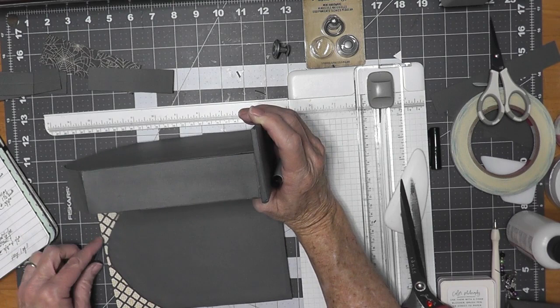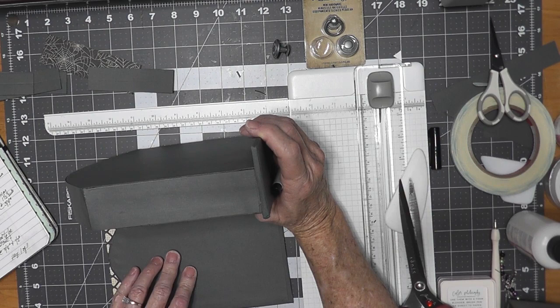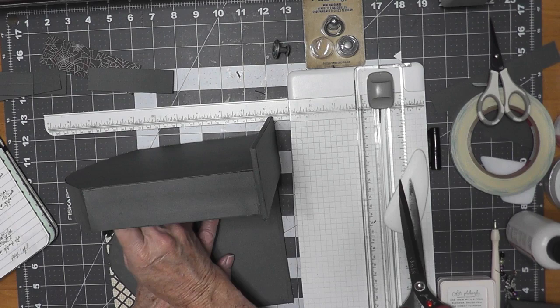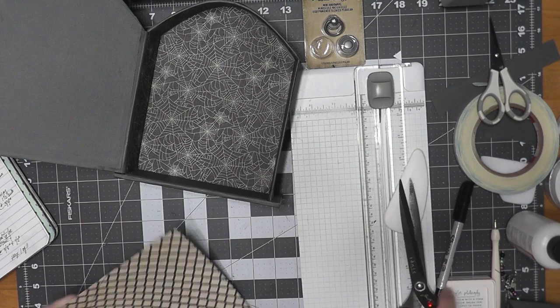So I'm using the door to get the curve for the pattern paper, because I still can't locate my white piece of paper that I used for my template. So I'm going to use the door. If you have your template, then certainly use that, because it would be easier for you. So go ahead and mark it, and then cut out the paper and glue that down to the inside of your tombstone box door.